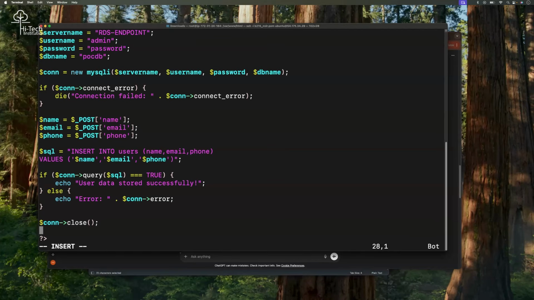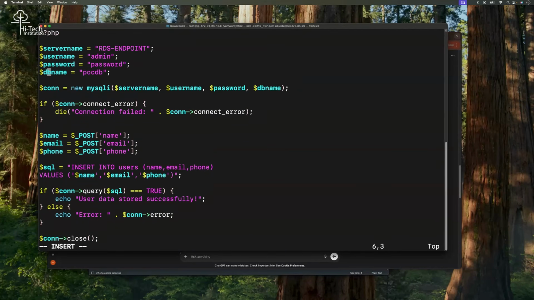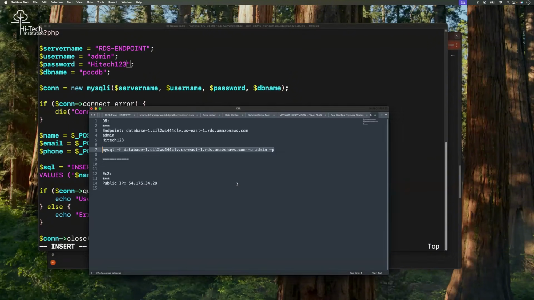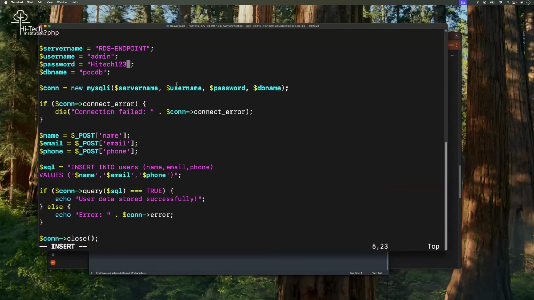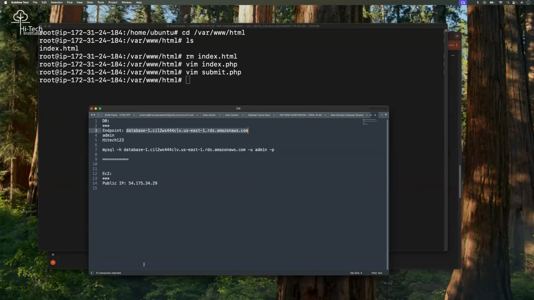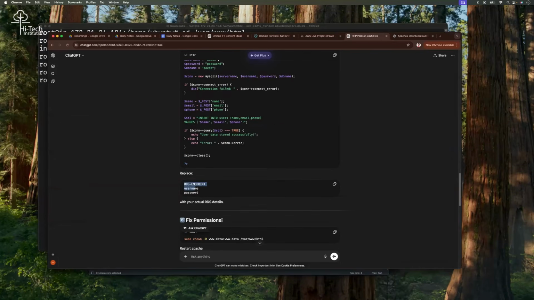So if you go a little up, password, username, everything you need to update. For now, I'll give the plain text as the password here. Later, we can put it in the vault and give the vault credentials. Okay, this is the endpoint. Let me replace it with the endpoint. And yeah, the username is going to be admin. Okay, let me save this. So I think we are pretty much updated.